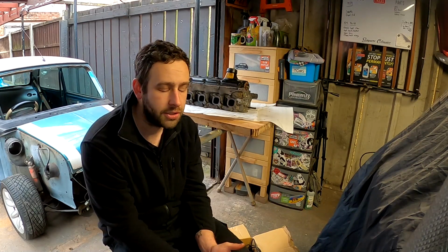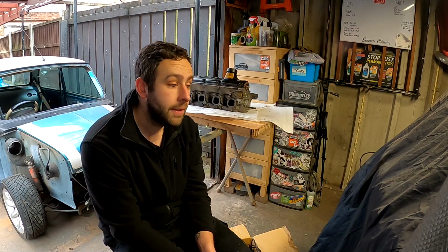I can't really talk too much about it at the moment because I don't want to give too much away, but at the end of the day, it's a factory turbo car, full black interior. It's got all your heat seats. It's a typical Volvo. It's very solid built, very, very solid. A few lumps and bumps on it, but the car is genuinely a really, really nice car. It just needs a bit of love.